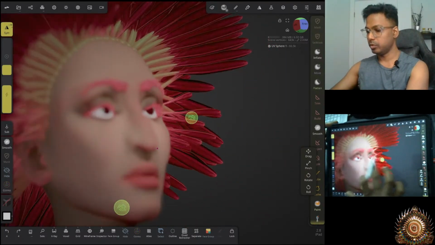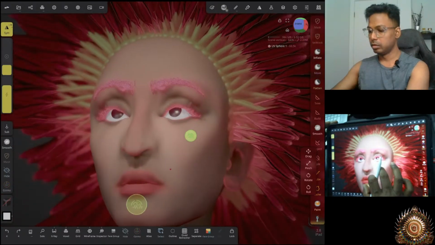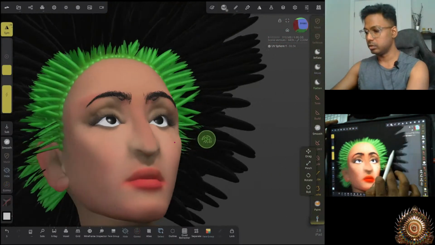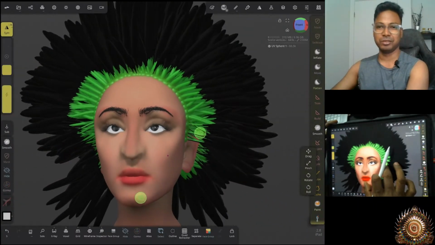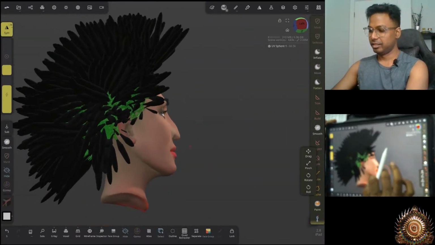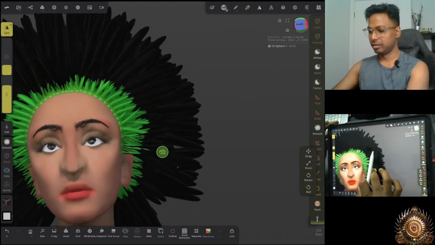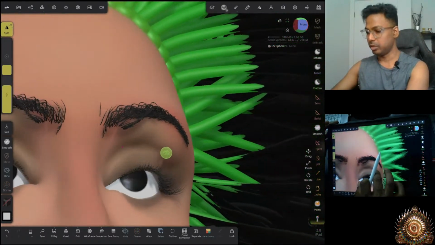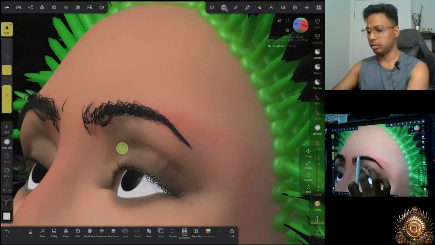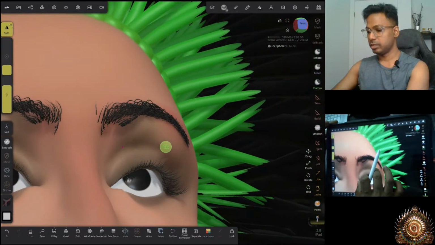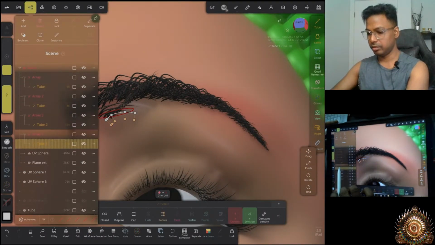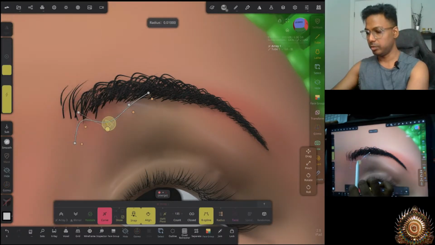If you are wondering how I got this color scheme, if I remove the post-processing, you can see it is just regular paint, green and black. The eyes, I explained how to create in the previous session. These are not that great, but still, I explained it in the previous session.